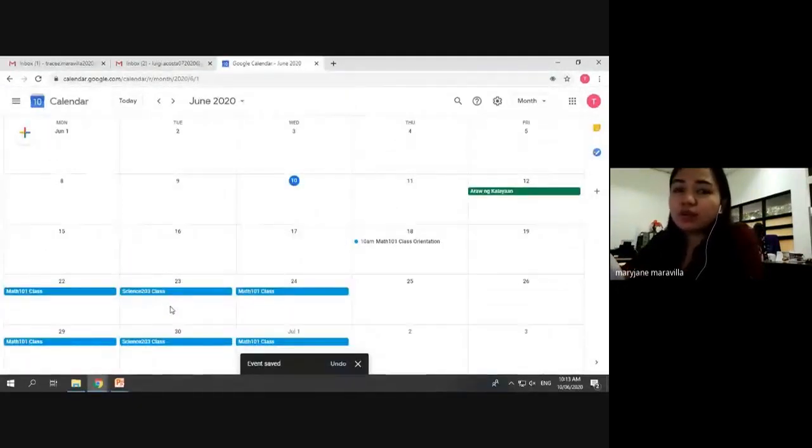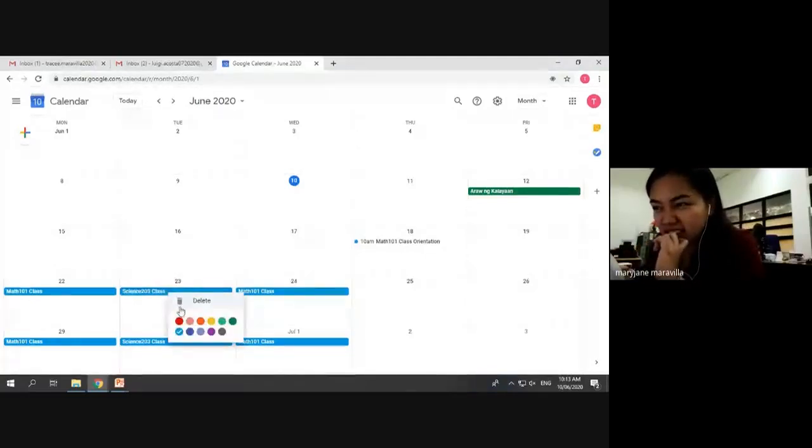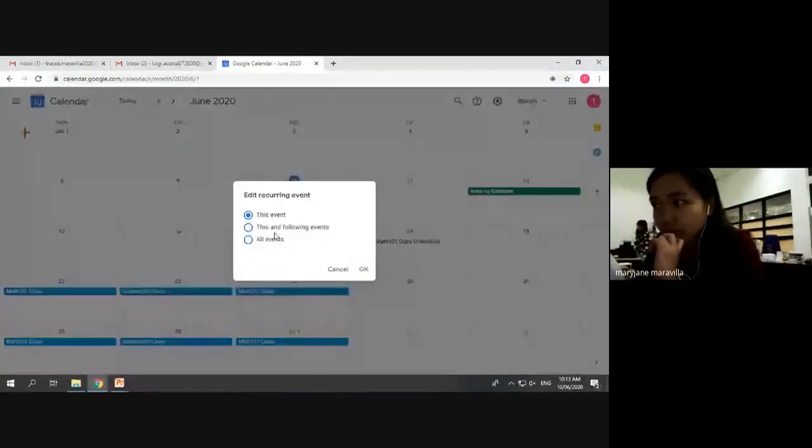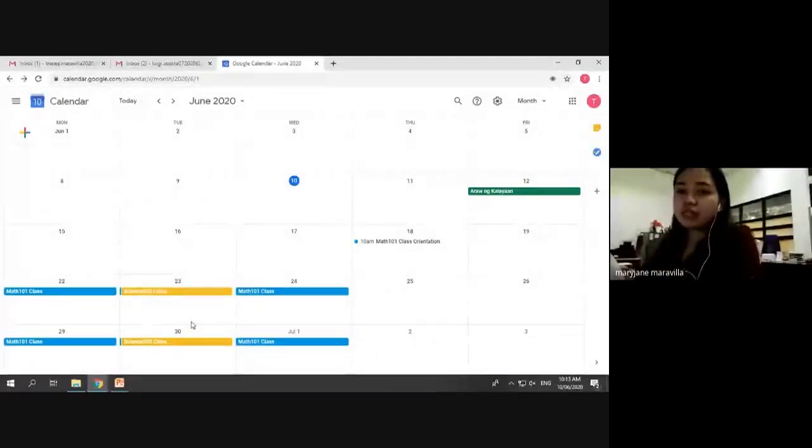However, we can see na nakakalito, Math 101 and Science 203, we would like to distinguish our subjects. So we can customize that through our colors. So let's say Science would be yellow.